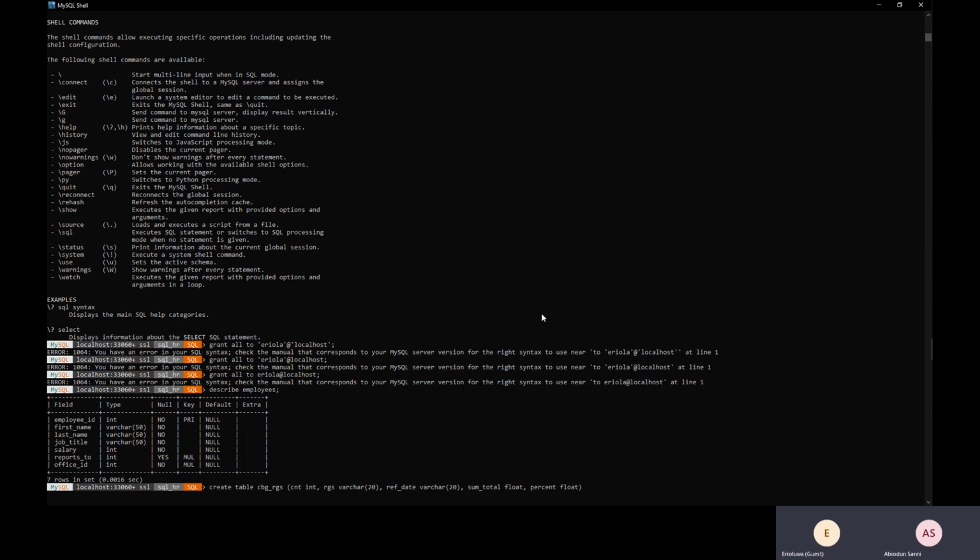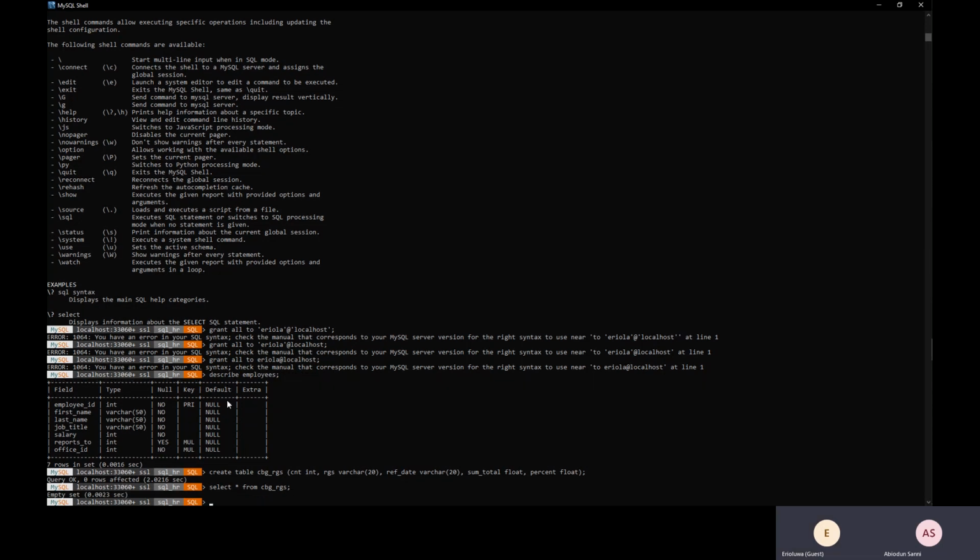I need a comma. So let me just leave this like this. I think we've created CPG underscore output. So it's going to be under SQL HR by default. Okay. So empty set, there's nothing there. That's why it's blank.